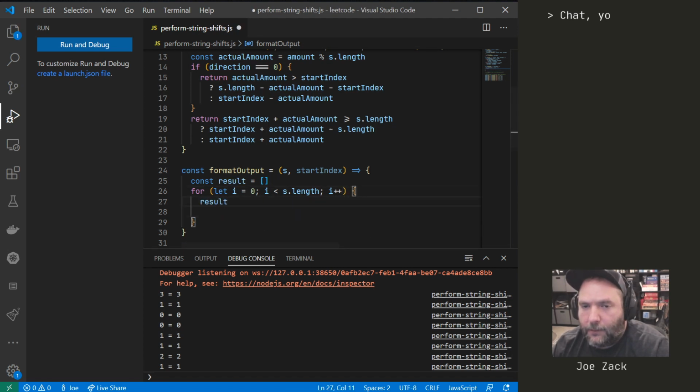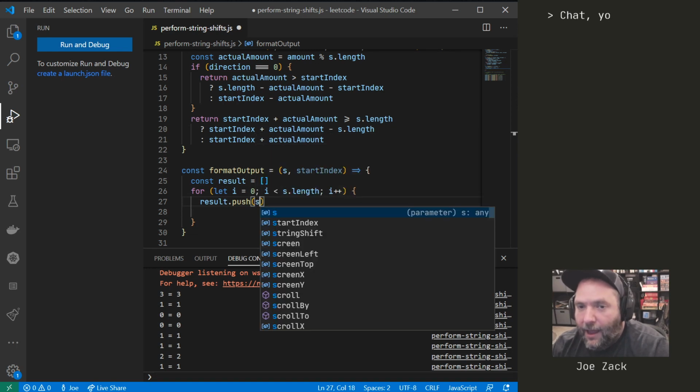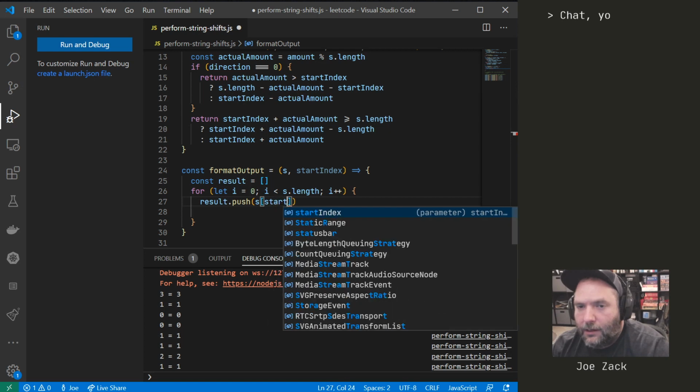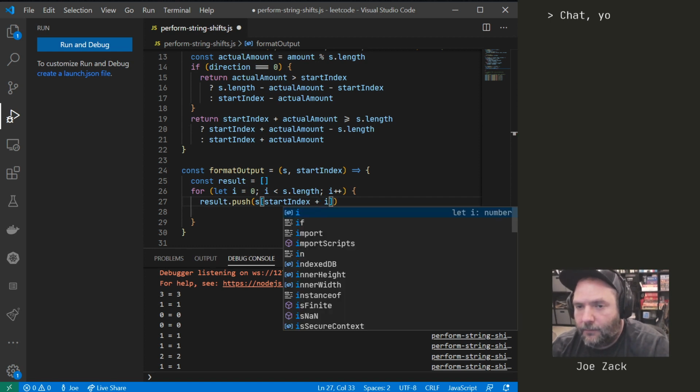There goes Prettier. All right, so what we're going to do is push s at, and here's the trick, it'll be start index, because we may be starting at a different spot in the string, plus i.